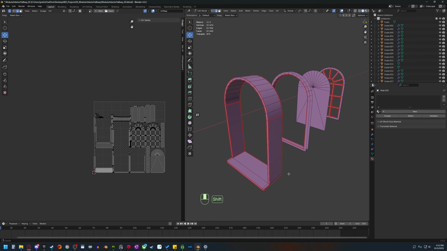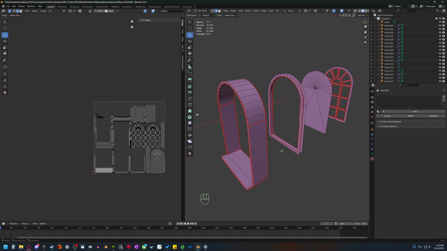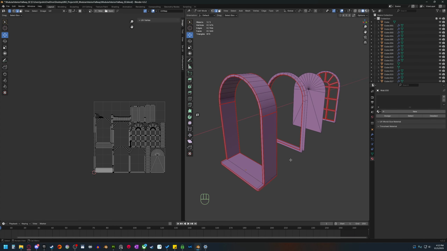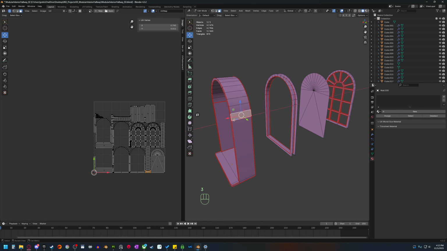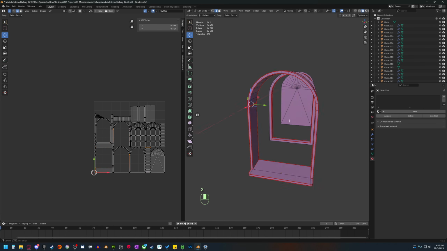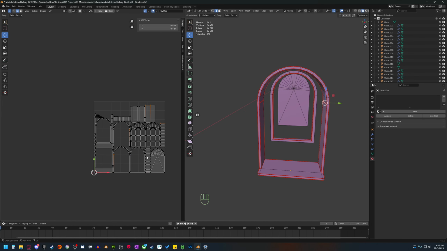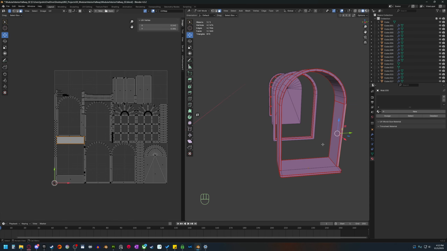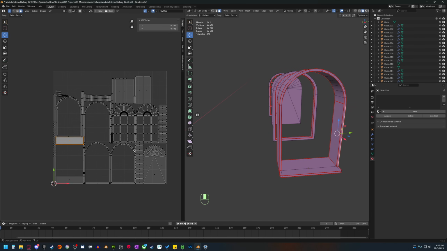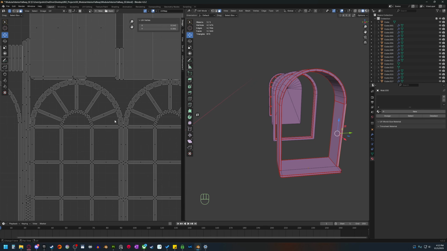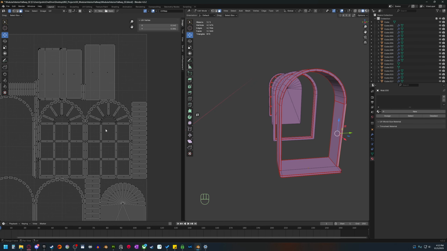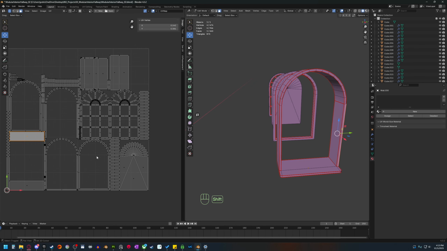Okay, so in this case, I split things apart again just to make it easier to mark my seams. And mostly what I did is I just grabbed everything that was a sharp edge and marked a seam there. And then I added an additional seam here and here, and then just on the inside as well, so I didn't have this very long section that went all the way around on the outside and the inside. And this is going to be fine for me to have like this because I think this is going to be a metallic texture here. So really it'll be fine to just leave that all how it is there.